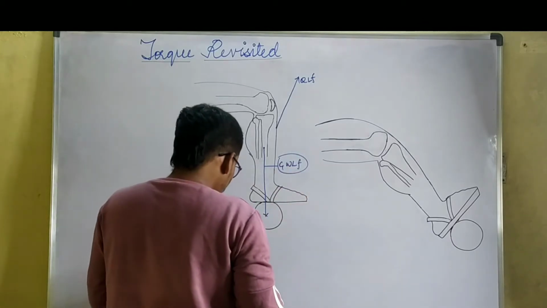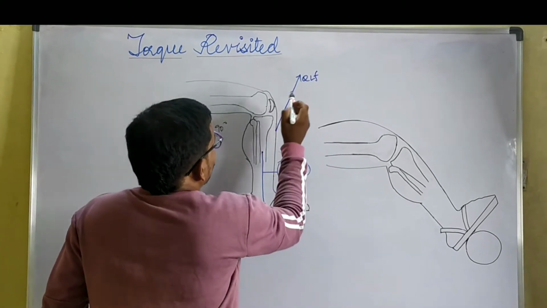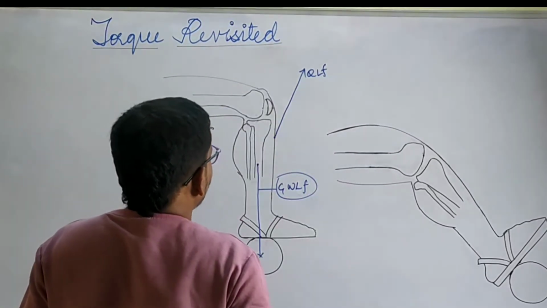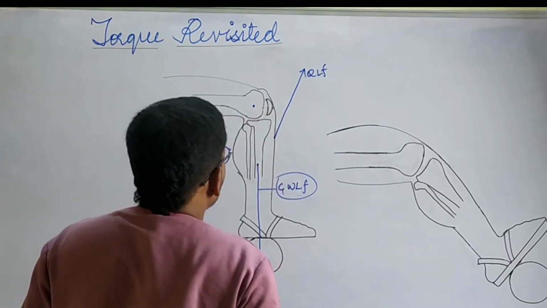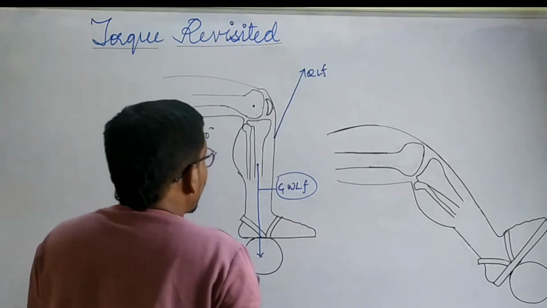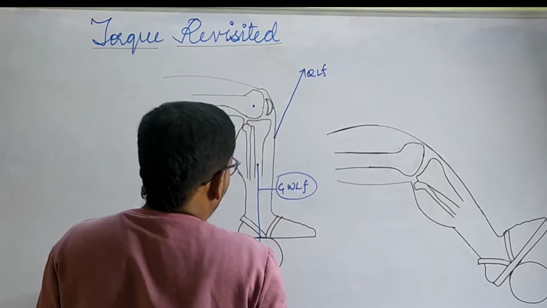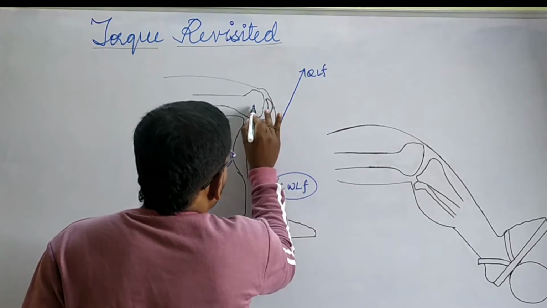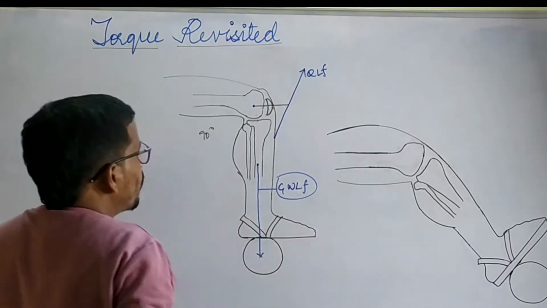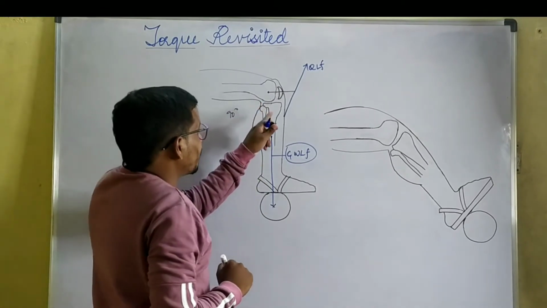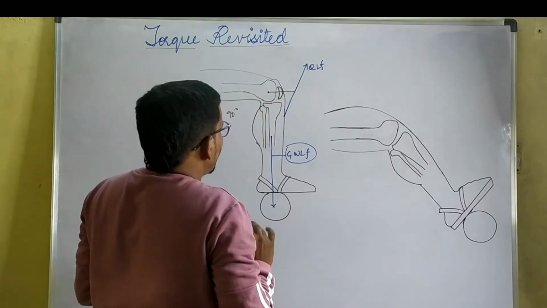Now, in order to define the moment arm, we need a force vector. Now we have the force vector, and I'll define the moment arm with respect to the quadriceps muscle force vector. This is the joint axis of the knee joint, which is located on the lateral condyle of the femur. The moment arm is defined as the line that is perpendicular to the force vector and intersects the joint axis. I repeat, guys: the moment arm is a line perpendicular to the force vector that intersects the joint axis. This is known as the moment arm.